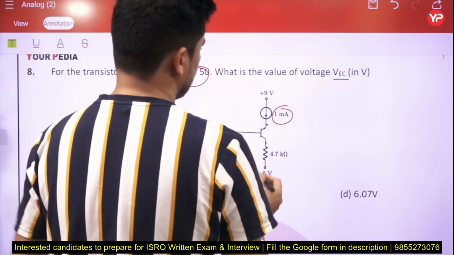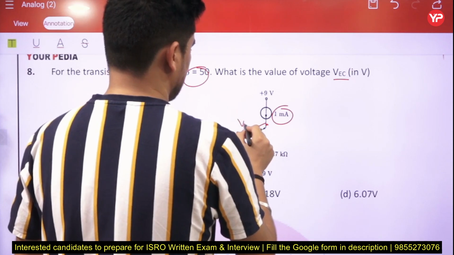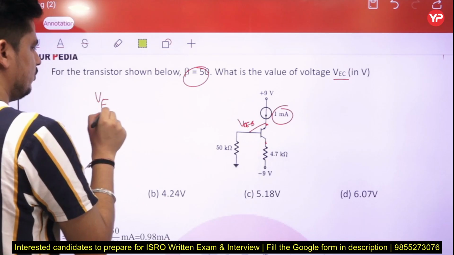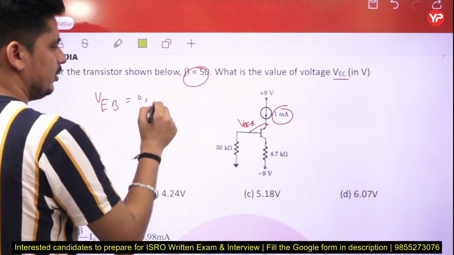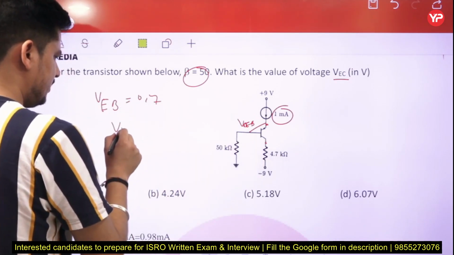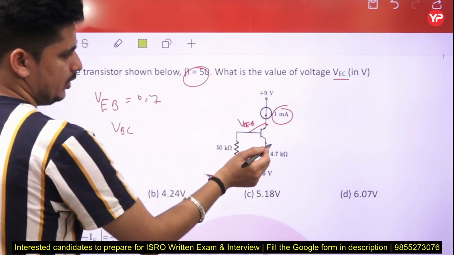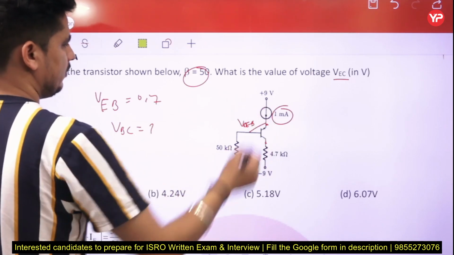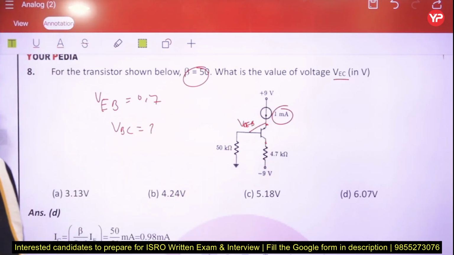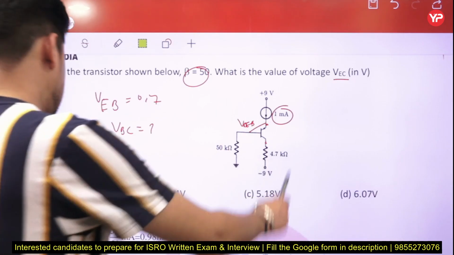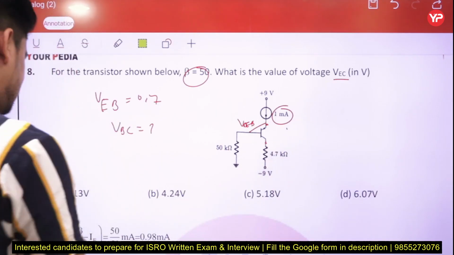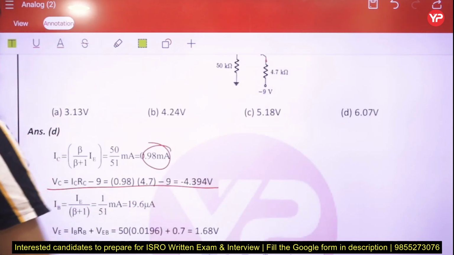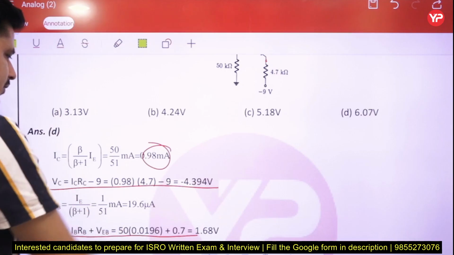Yeah. So to do that, we know that VEB, emitter to base voltage, is 0.7 volt. Then VBC, base to collector voltage, we have to calculate this, and then we have to calculate the VCE, right? So basically first I calculate the IC, because IE is given to you. You can calculate the IC. IC is going to be 0.7. Then we calculate the VC. VC voltage is this one, and then calculate the VE voltage, emitter voltage.